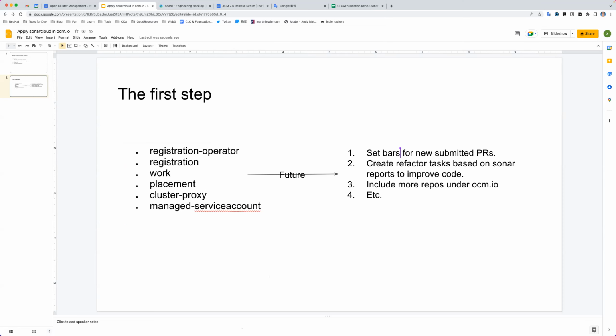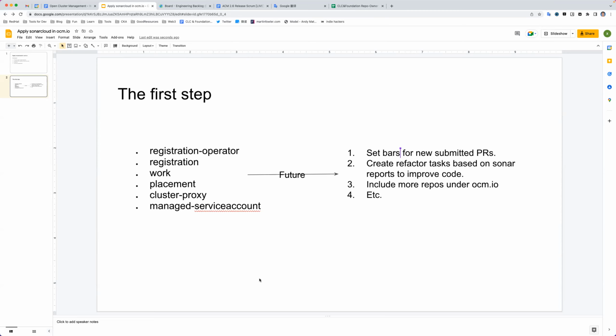So here I suggest we set an item in our roadmap, plan to schedule it in a specific release, and set the owner to trace it. That is the suggestion.